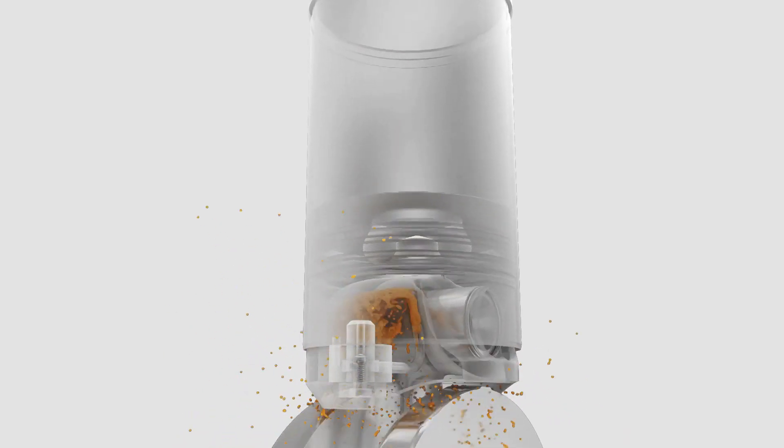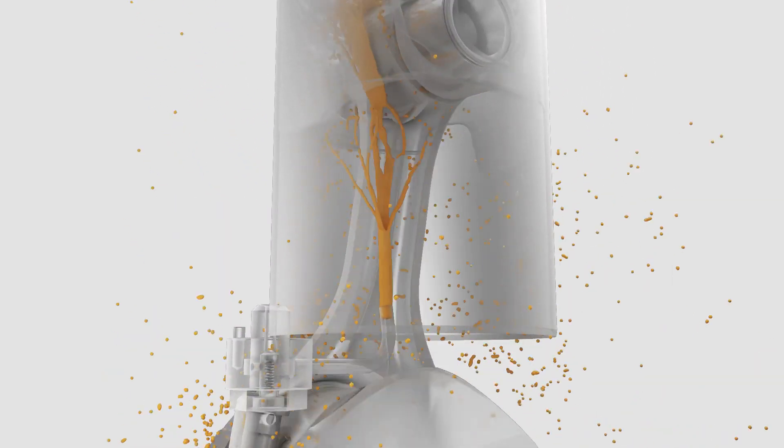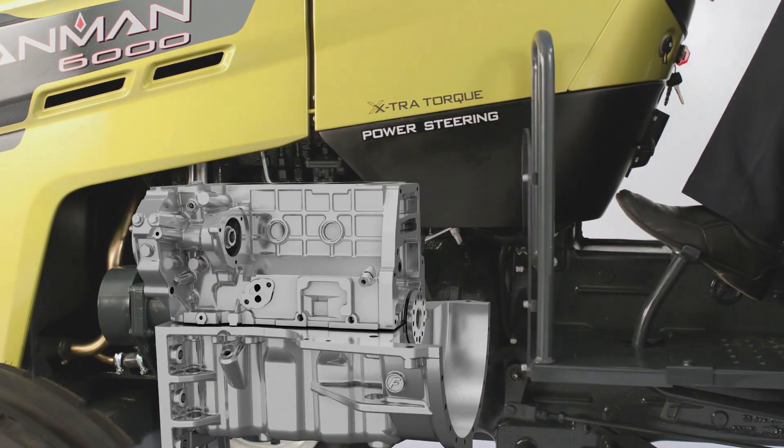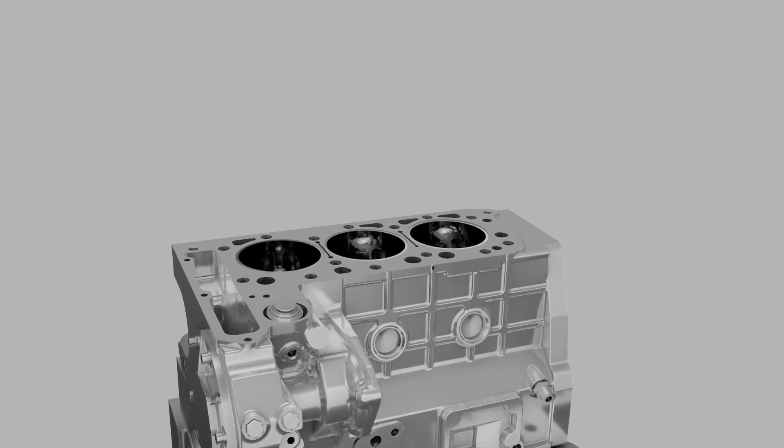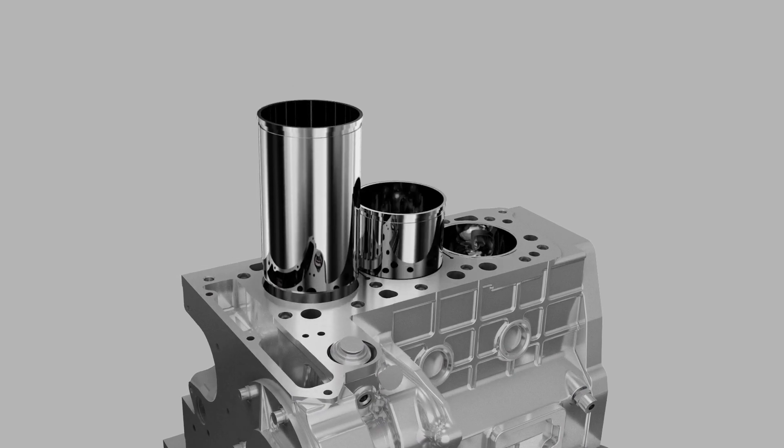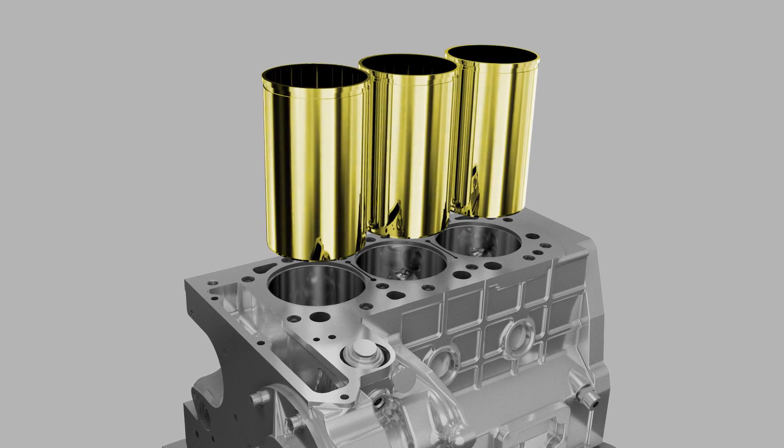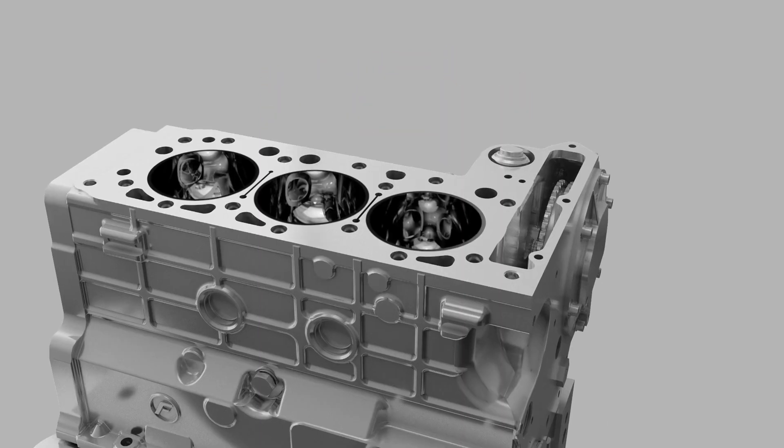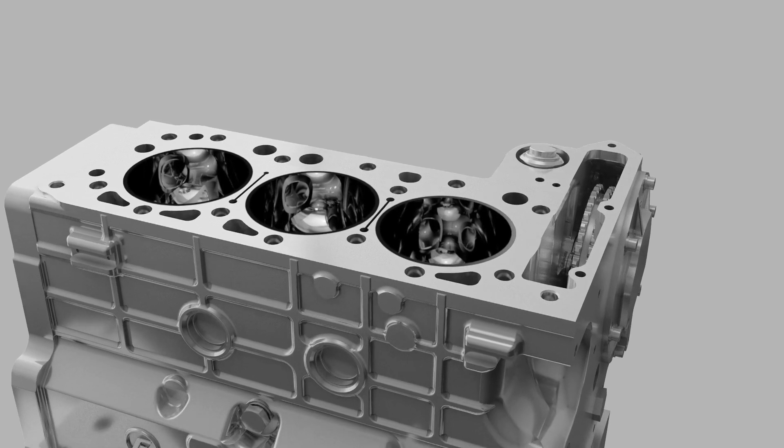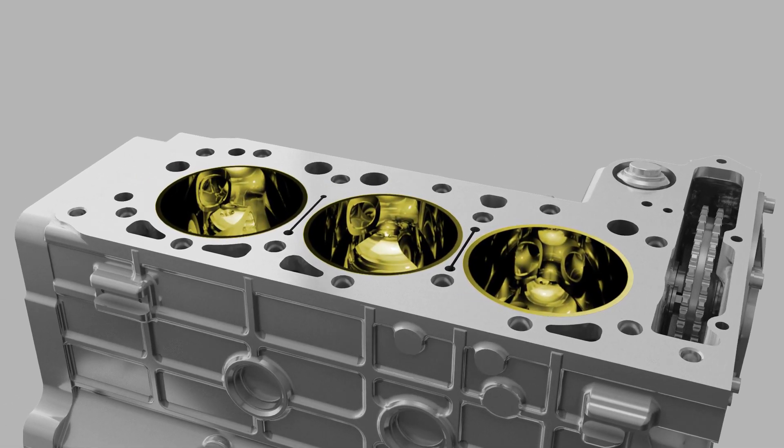Specially designed piston cooling nozzles keep the engine cool for longer working hours. The cylinder block of the Sunmark range is equipped with a bore liner with special material. The wear on the bore is very low even after years of use. The overhauling of the engine when done is also simple and more economical. In comparison with other ordinary tractors, the interval of overhaul in Sunmark tractor is much longer.